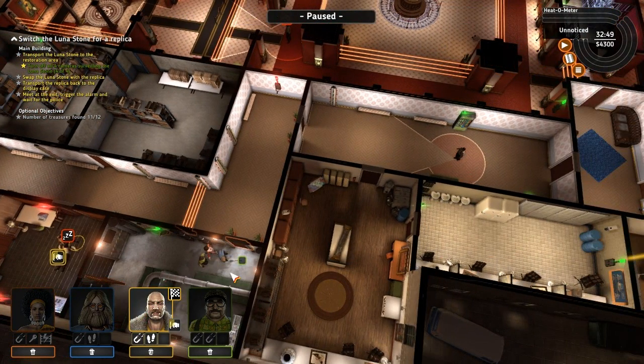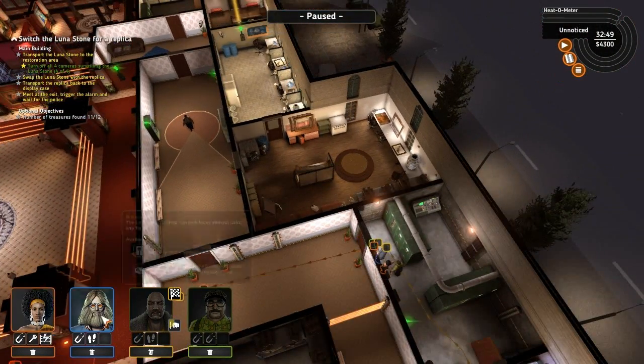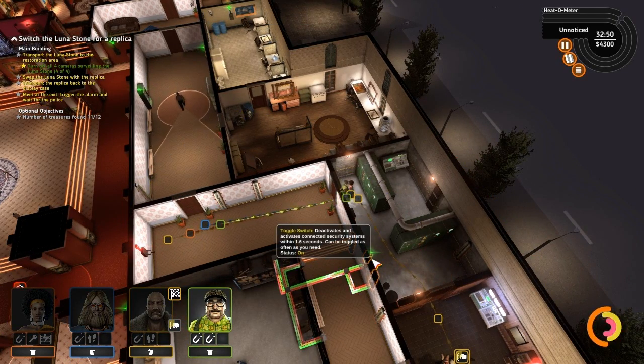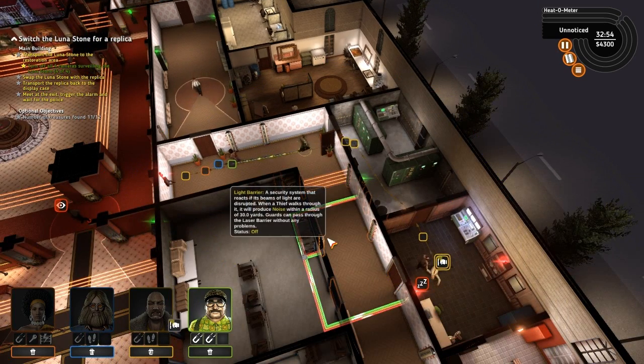Alright, he's out of the way. So, Rufus, I need you here, and then here. And then everybody needs to stack up on this door. Action. No. Sorry, Rufus.